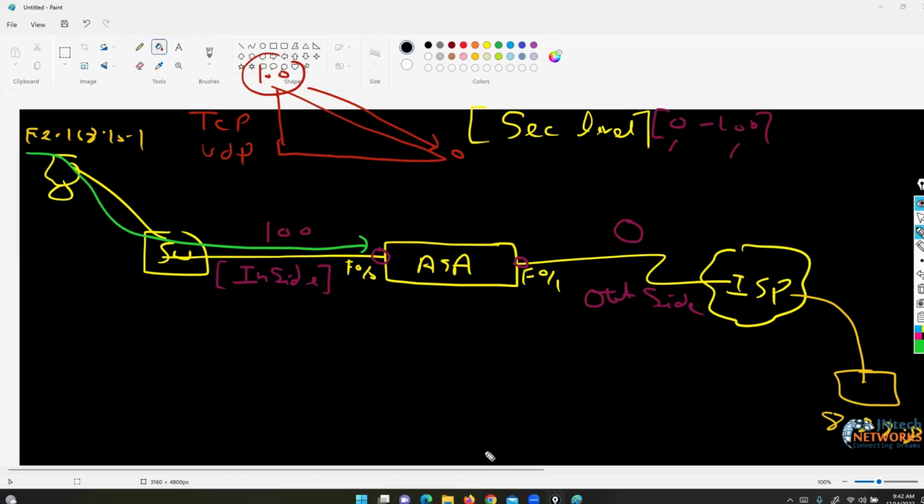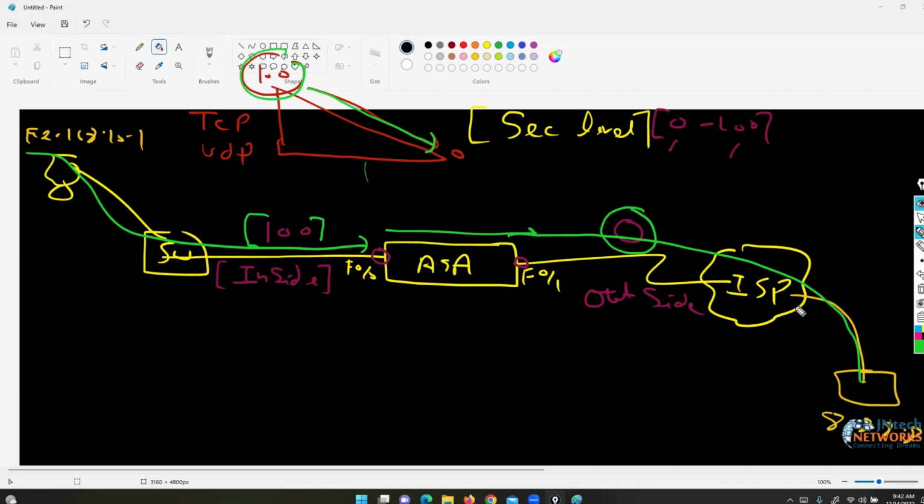Whenever the firewall receives any traffic, it will verify that traffic is coming from a higher security level and trying to go to a lower security level. By default, traffic is allowed from higher to lower. No need to configure any policy or create any rule. You can purchase a box, define your interfaces, and it will work.